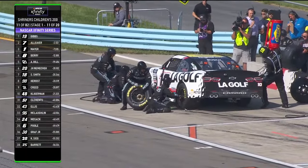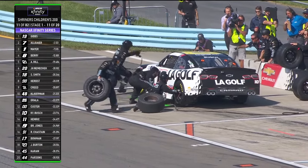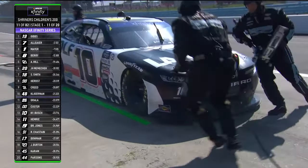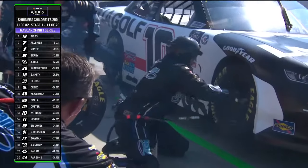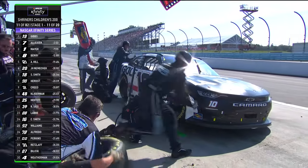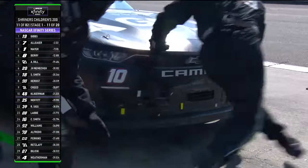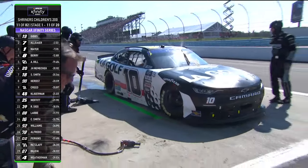Marty, what you got? Rough few minutes for Kaulig Racing Jr. You saw Chandler Smith spin right there. Now Kyle Busch here on pit road came on the radio, said, I have a flat tire. He was saying the car handling wise extremely free. They got all that grass off the grille, as you see a massive adjustment here trying to tighten up the 10th bar for Kyle Busch. We'll see which tire was indeed flat.